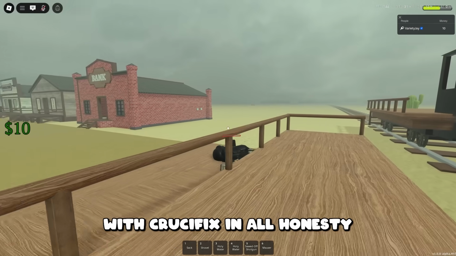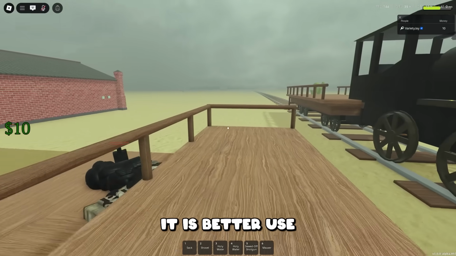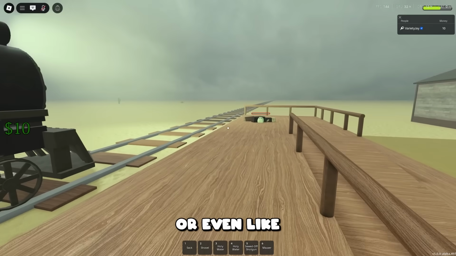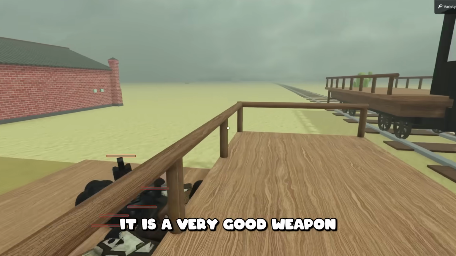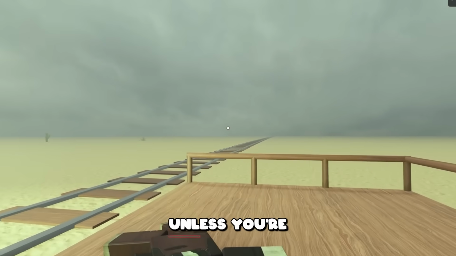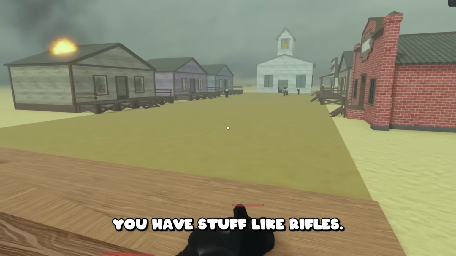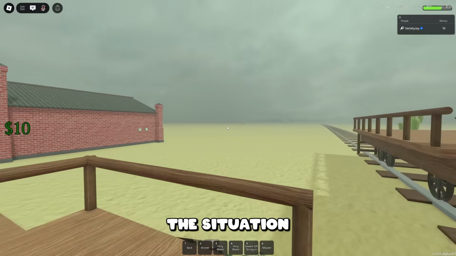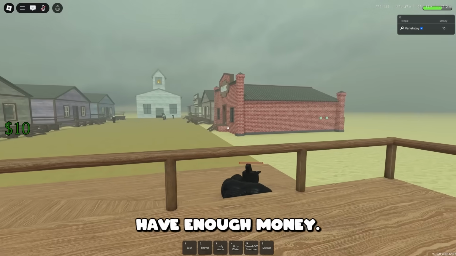But the problem with Crucifix, in all honesty, is because it is so expensive. It is better used to reload Electrocutioner or even just sell. But if you have more money than you know what to do with, it is a very good weapon to use. I just think using it as a weapon is kind of pointless unless you're really far into the run. And by then you have stuff like rifles, so you shouldn't even need to get to the situation where you need to use a Crucifix. But it is a very, very powerful weapon if you already have enough money.